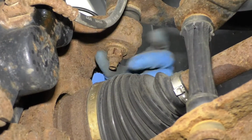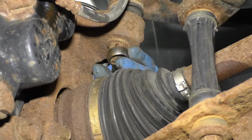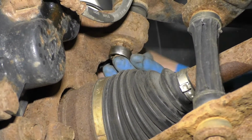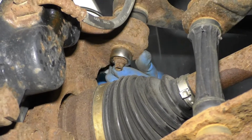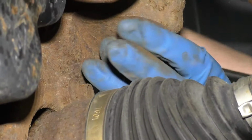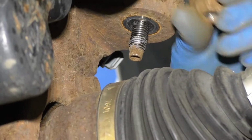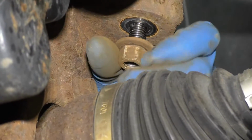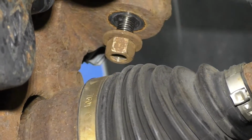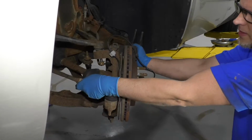Next, I'm going to loosen this upper ball joint nut up. I'm going to use an 18 millimeter wrench. Loosen it up. I'm not going to take it off completely. This would help to have a ratchet wrench at this point. All right, now this is finger tight. Actually, I pulled it off, but I'm going to put it back on. Just a couple threads. Doesn't really matter. It's fine. Just gonna turn the wheel a little bit.